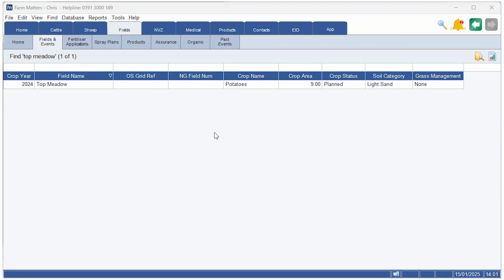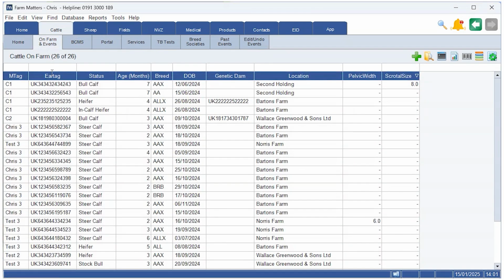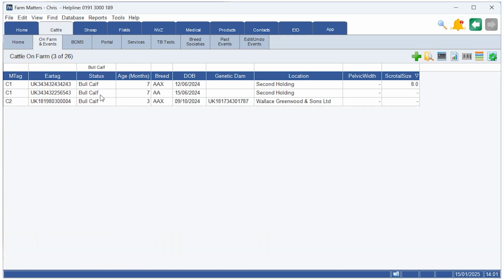Another way of searching for an animal is to use the filters on the grid. For this example, I will concentrate on the cattle. All you need to do, if you're looking for animals with a particular status, is hover over the empty box, which will then offer you the opportunity for a drop-down menu. If you then select the animals that you would like, in this example I'll use bull calf, the program has filtered all the animals which are bull calves. If we look at changing this to a heifer, once again the program has filtered all the animals which are only heifers. To go back to the original screen with all animals, we just click any.